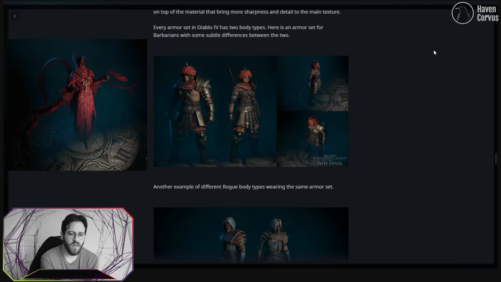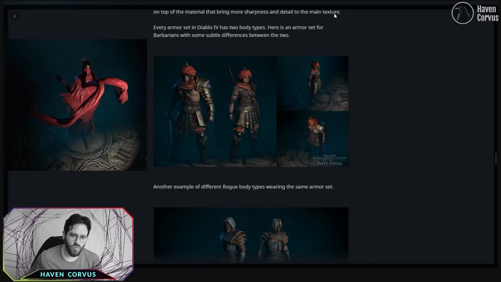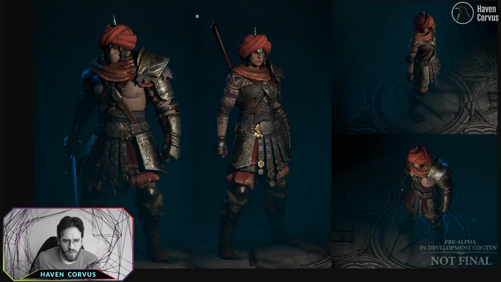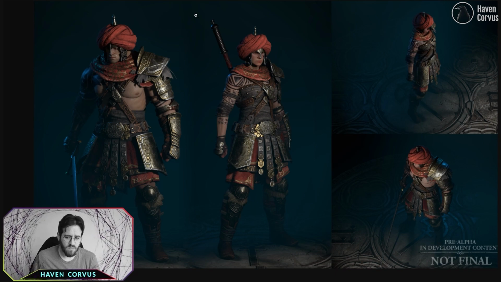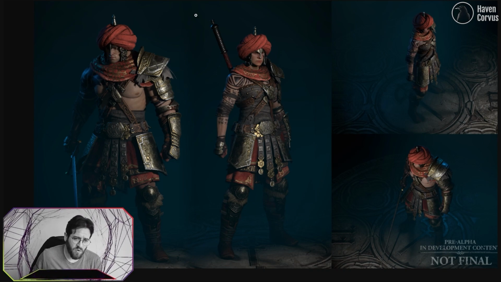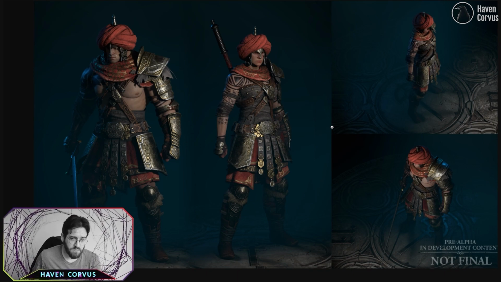Okay, every armor set in Diablo has 2 body types. Here's an armor set for the barbarians with some subtle differences between the 2. Okay. This reads to me like male and female. I don't know. We should be getting something else. But yeah, it's like the same armor, and of course the female is not going to be showing her breasts, so that makes sense, but okay.